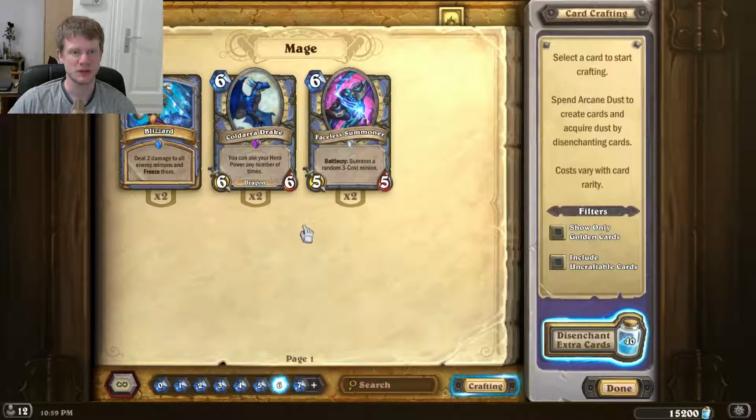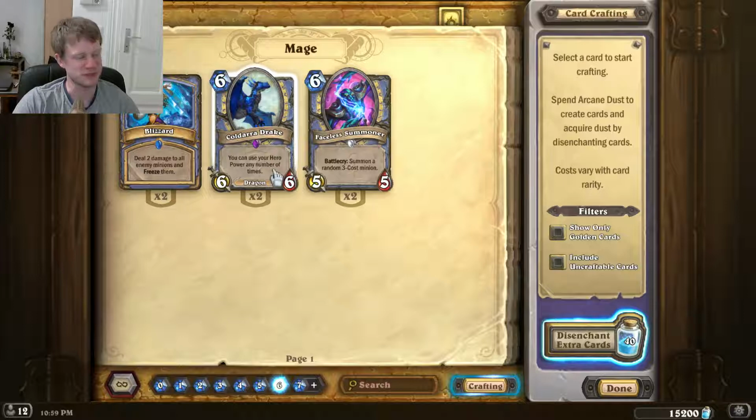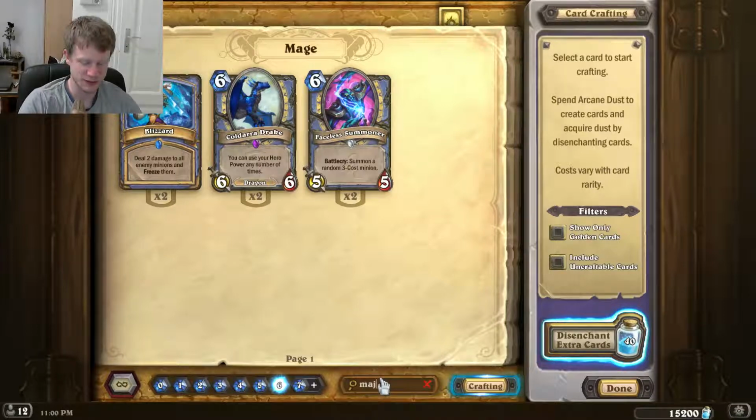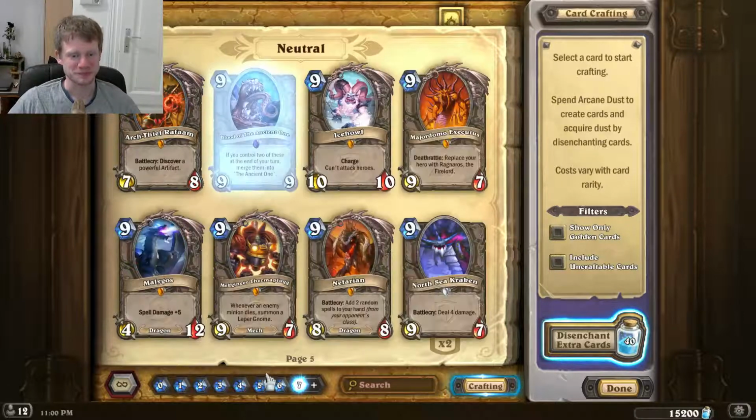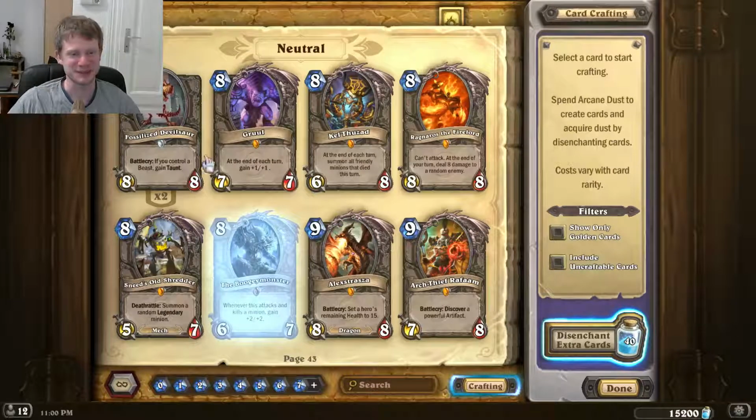You can use Caldera Drake. Maybe if you want to do something really crazy with, what's wrong with me? Why do I have such problems to pronounce it? Major Domo Executors. But this is really gimmicky, so better not try it.